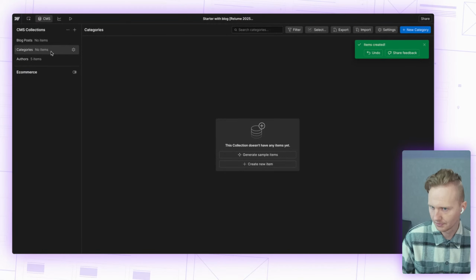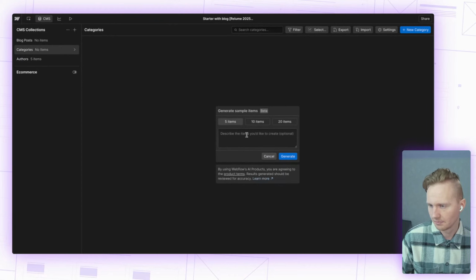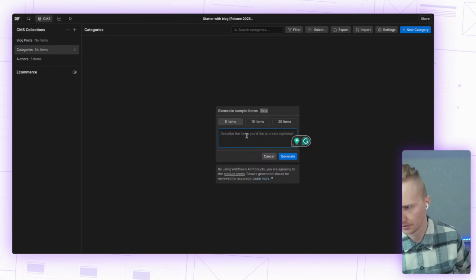I'm populating these categories and authors because then the blog posts can pick some values for those reference fields. Yeah, generate sample items, categories.